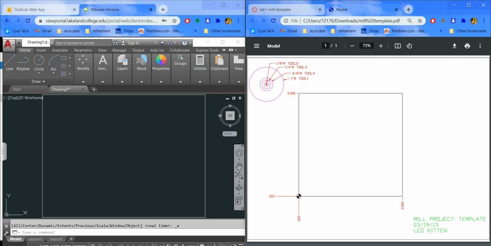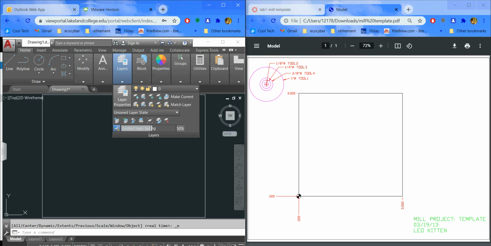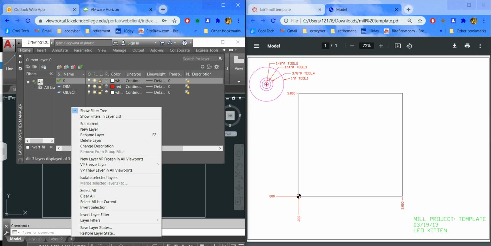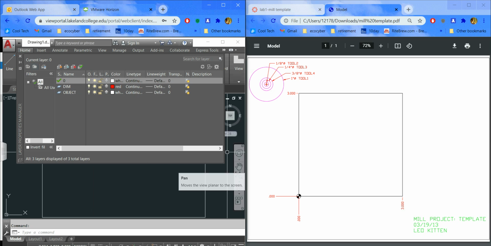All right, so now you're basically trying to reproduce this. Okay. So this is just text. Let's check my layers. Layer properties. Looks like I've got dim set up. If you don't, just right click on here and make a new layer and call it dim, make it red. That's the only thing I really changed on it. There's no hidden lines or anything yet. I did create an object layer too to draw it on. So you can just change the colors if you want to make it a little bit different, like I did the text there so I can see a little bit better.